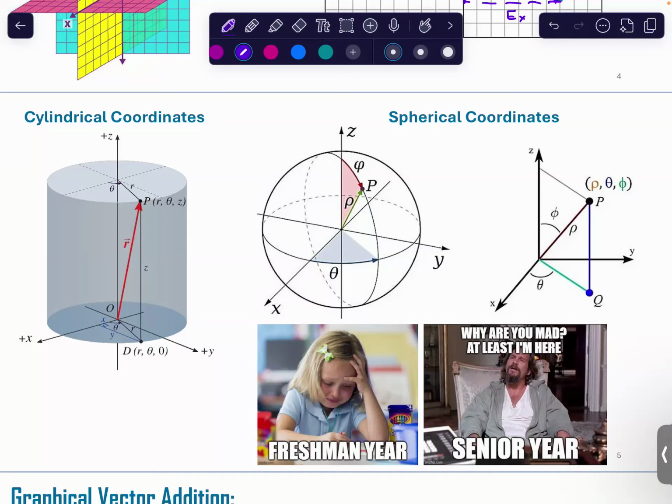However, a lot of the laws that we use are solved from spherical coordinates. Why would we use that? This is an idea I want you to start wrapping your mind around before we even get to Gauss's law. Why would we solve so many things for an electric field from a spherical coordinate system?